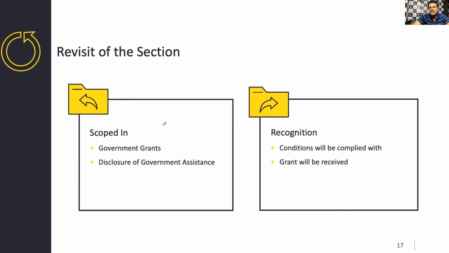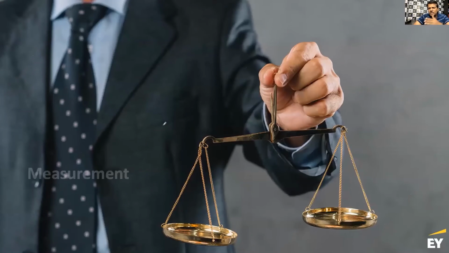They give you land, etc. We also talked about how a grant may be received in the form of a monetary grant or a non-monetary grant. Once you meet the recognition criteria, you need to evaluate how this is going to be recorded in the profit and loss account, and that is to be determined on a systematic basis. We will try and understand this with the help of a few more examples as to what is systematic.